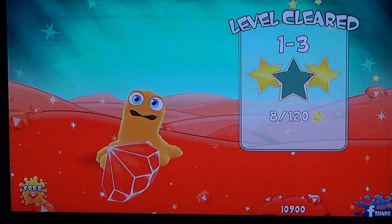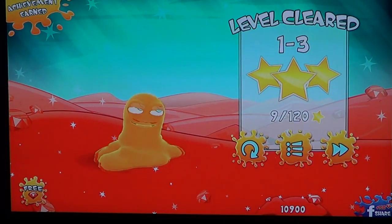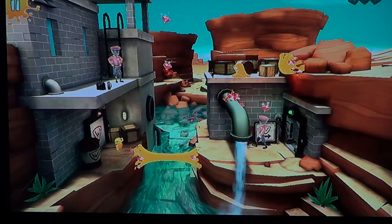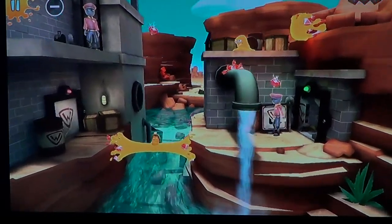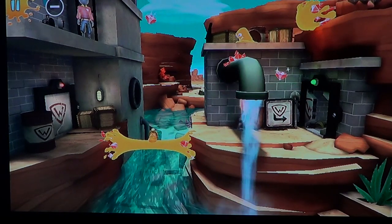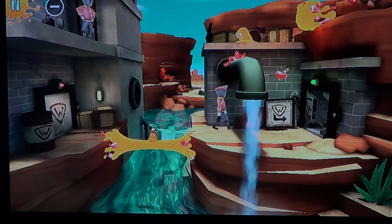Chuck the Muck is free on the App Store, available for all three devices: iPod Touch, iPhone, and iPad. I'm not fond of all games like this because some have the feel of other types of games, but this one is original. Instead of always running away from something, you just collect stuff, and the way they did it with these characters and this gameplay — I think it's quite cool actually.